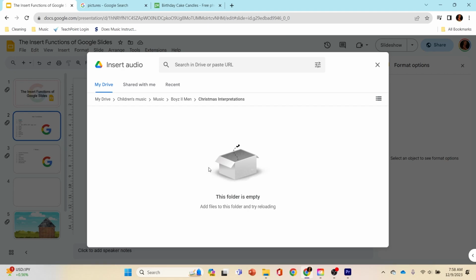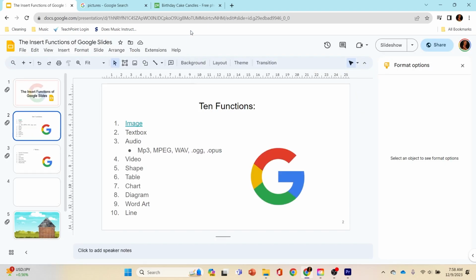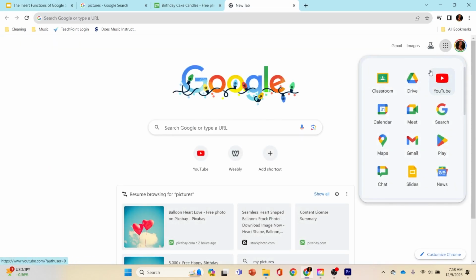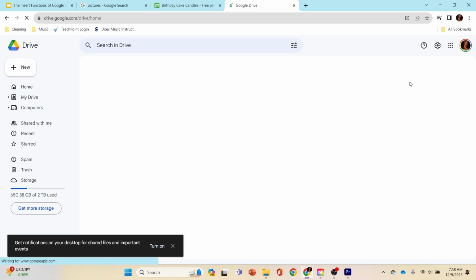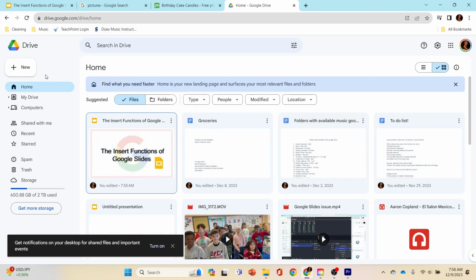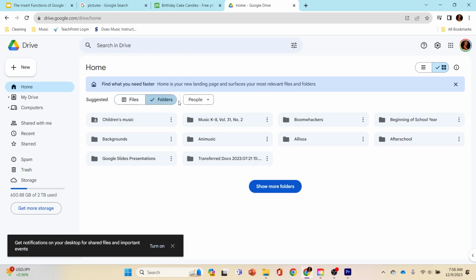So now I need you to think back and remember that this menu that we're looking at is a menu within Google Slides. So watch this. When I actually open up my actual drive, I can go in here and take a look at my folders.